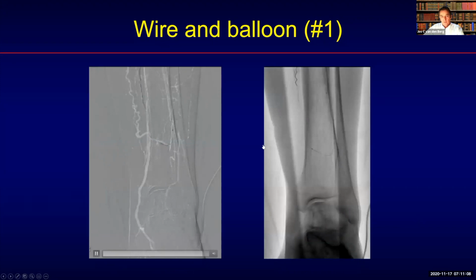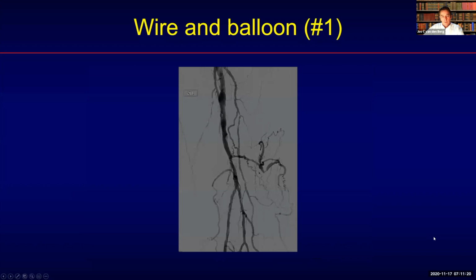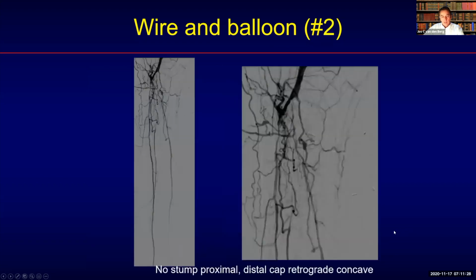towards proximal, and then following up with the balloon, as you can see here, tracking nicely through this large collateral. You need a large collateral to be able to do this. And then you can perform your procedure up until the proximal part, as you can see here, and this is the final angiographic outcome.